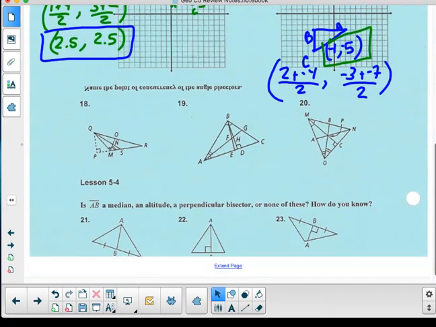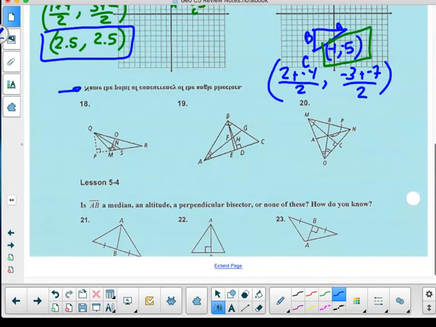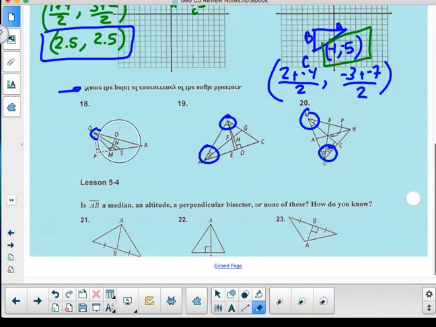Now this next one looks really weird, but I'm looking for the angle bisector of the angle of a triangle, and I'm supposed to name the point of concurrency. It's the point of concurrency that the angle bisectors will make. That's what that says if I flip it upside down and read it in a mirror. But if I also look at these, these are angle bisectors here. So I'm looking for the point where the angle bisectors come across, and that's the incenter. So I'm looking for the incenter.